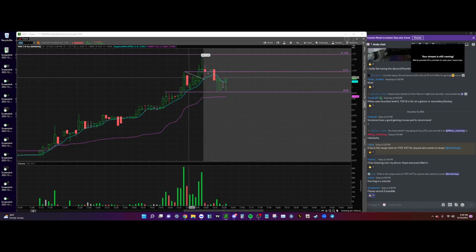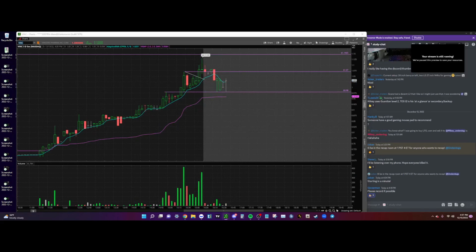We get a nice pop over here into our upper trend line, right where high of day is. Start peeling some off into 105 into the ask. We get this massive push here through the highs of 107. Peel another piece off at 108, and then ultimately on this push down here, when we break 107 right before the close, I market sold my remaining piece and got filled at 106, even though price was up at 107, but whatever. I see it's consolidating over here. Might present an opportunity, might not.